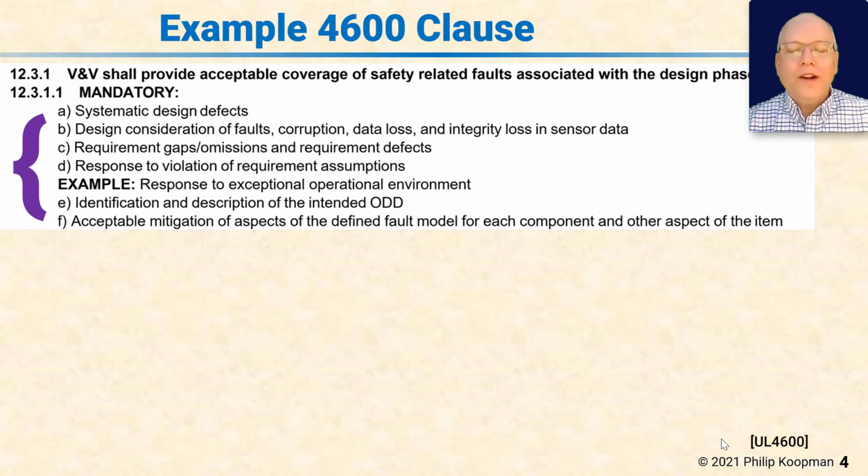All these are mandatory. That means they have to be addressed in your safety case. It does not mean you need a technical mitigation. It just means the safety case has to say risks and hazards introduced by these are mitigated either because they can't happen, or we have a technical measure, or we have a non-technical measure.